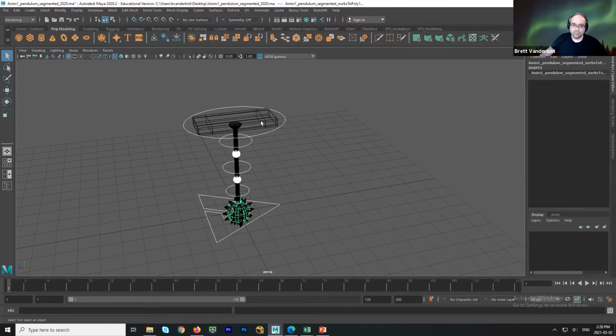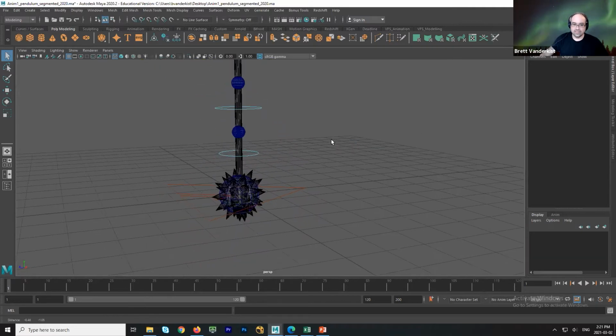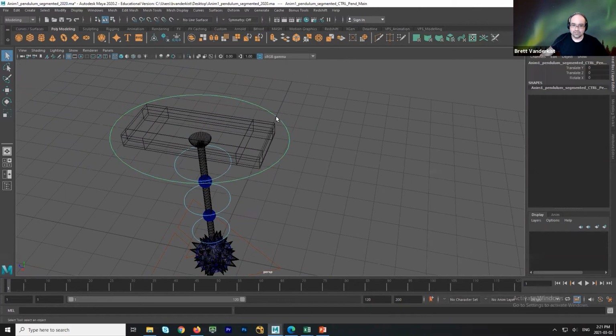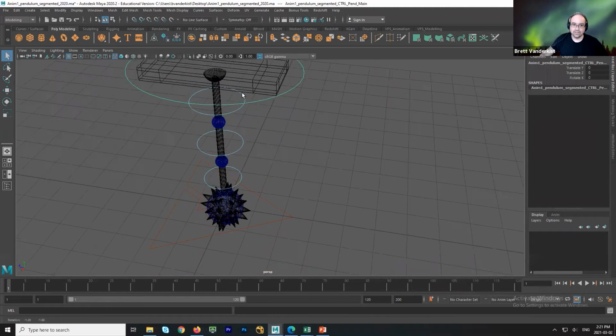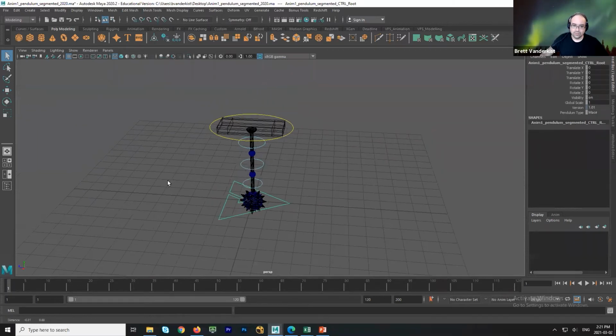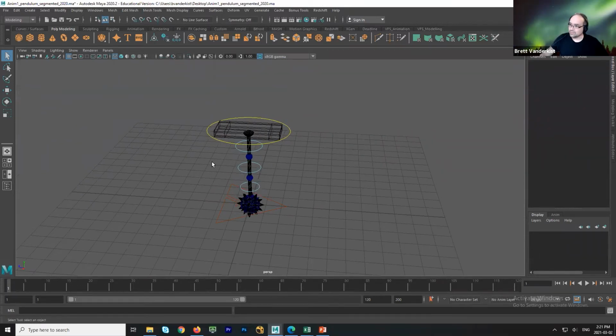As an animator, what we usually want to do is not select geometry. We're usually using an interface, and that's usually called the rig. So this thing is made up of geometry. You can see I can click on some of these spheres, some of these objects here. And there's also these rings. You can see there's a big yellow one here, and then there are these blue colored rings down the line here. And there's a big red thing down at the bottom. So these are what we use to animate with.